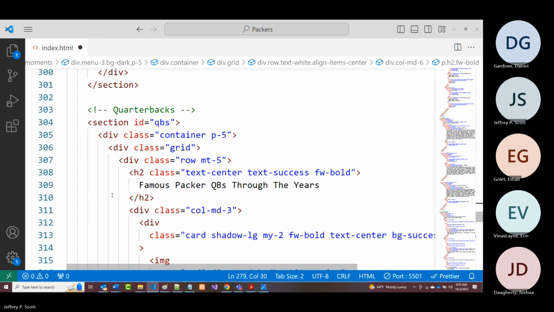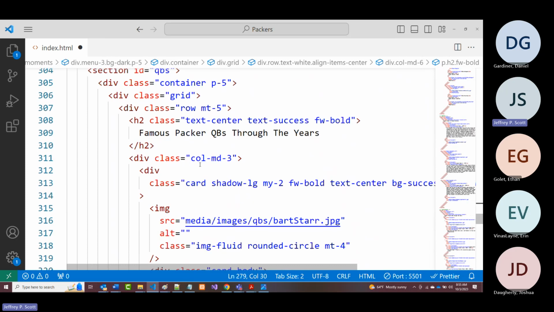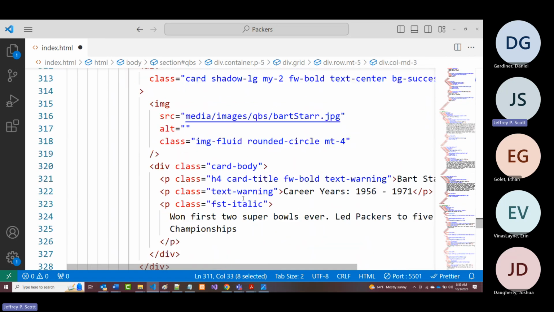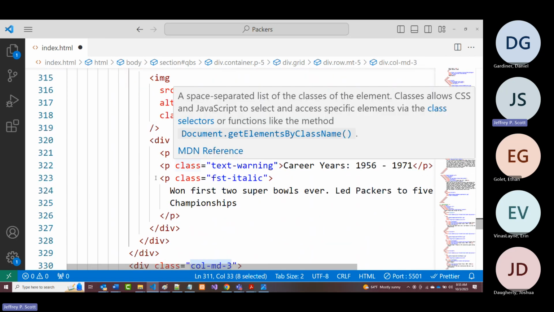Again, there is nothing wrong with repetition and using a similar type of pattern. So again, you'll notice I used some padding and some margin top in there. And for each one of these, notice that it's set to column MD3, which is again 768 pixels and above. This will be 4 across because there were 4 quarterbacks. 767 and less, it's going to stack. So these are some of their quarterbacks over the years. And again, I made them all cards.